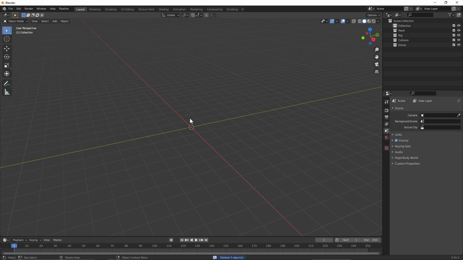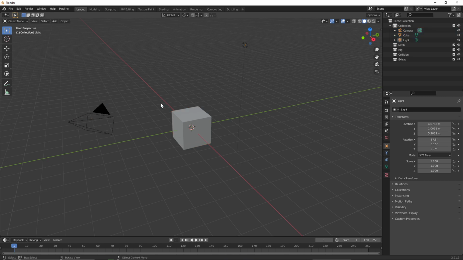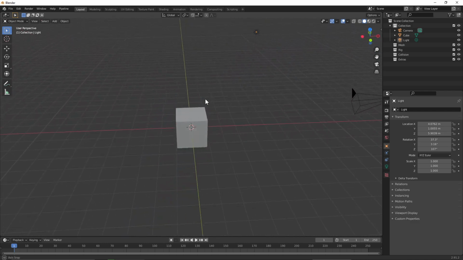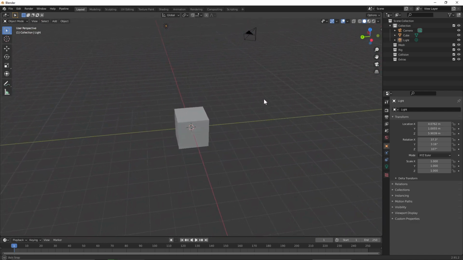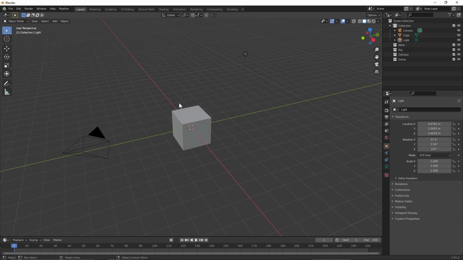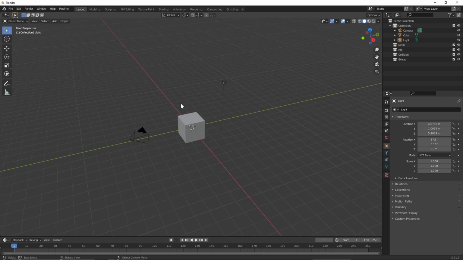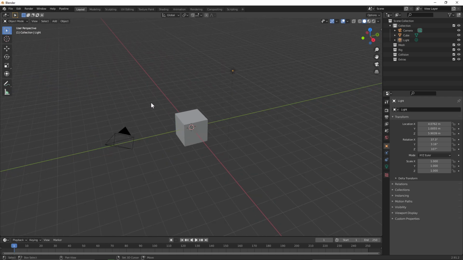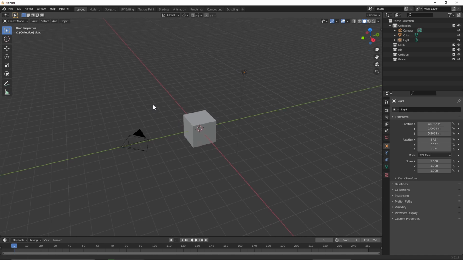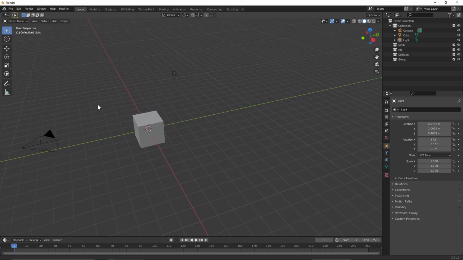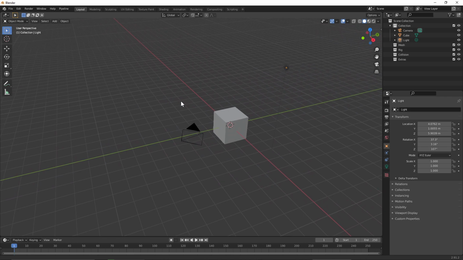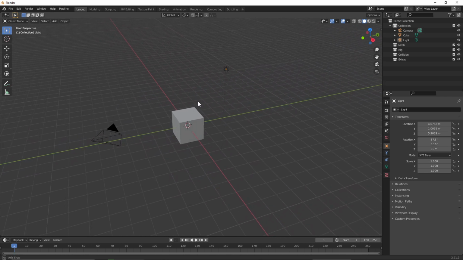So your basic movements. Well, just to give you some perspective, I'll add those things back. Holding down the middle mouse button allows you to orbit around whatever point you're looking at. Your mouse wheel will zoom in and out. Holding shift and your mouse wheel will kind of drag it like this, latitude and longitude.